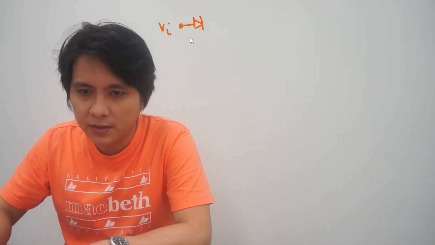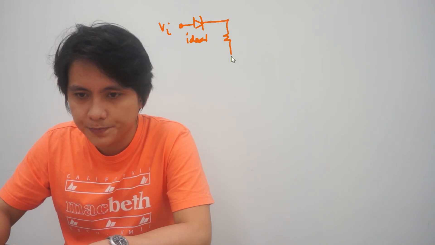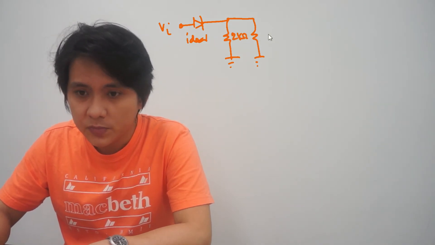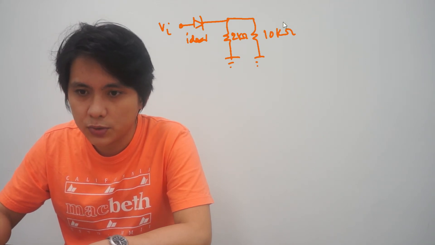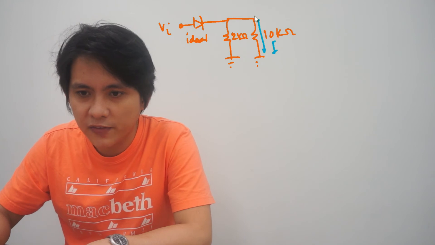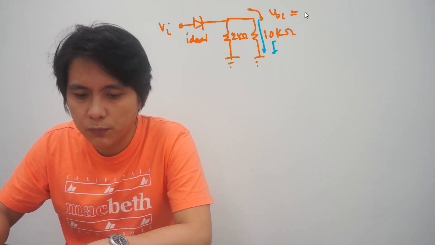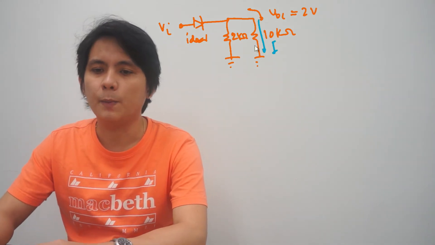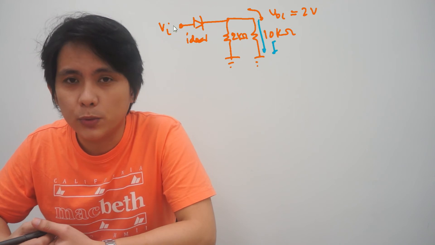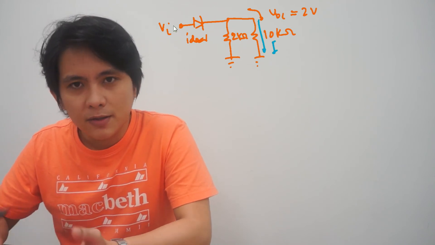Let us have some examples. If we have a circuit here of VI connected to a diode, and this is labeled as ideal diode, this resistor is 2k ohms, and the other one is 10k ohms. We are looking for the current that goes through the 10k ohms resistor. Another given is that we have a V DC of 2 volts at this part right here. One of the givens is the diode is ideal. Therefore, we are not going to use the threshold voltage for this particular problem.